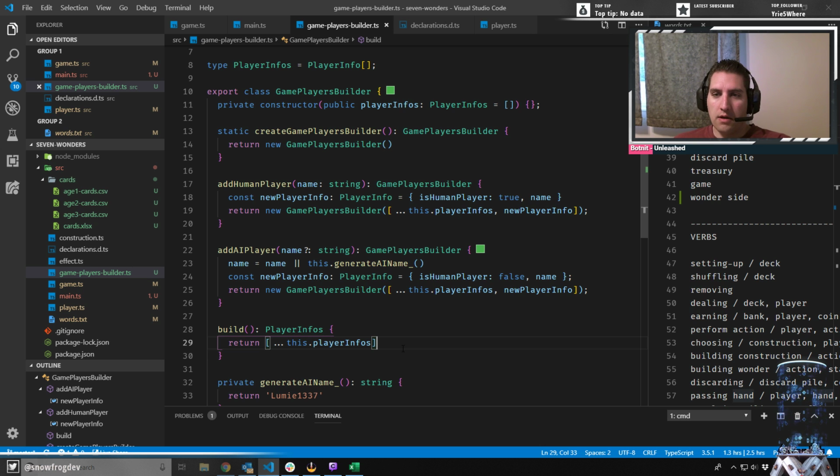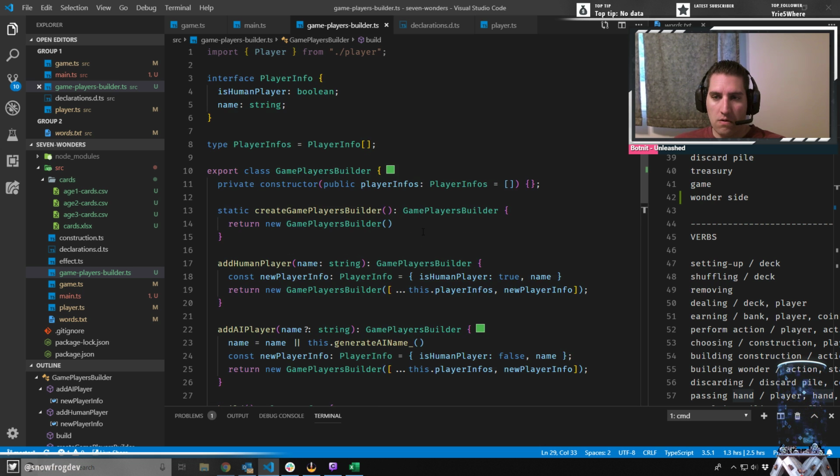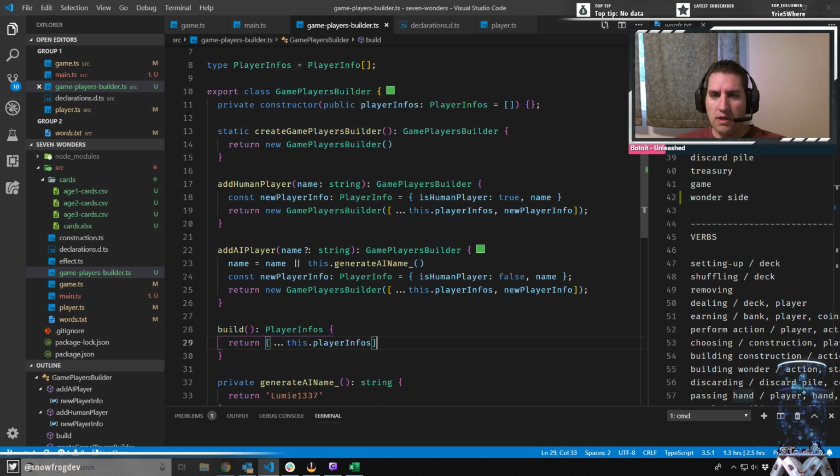So a coupling of the builder towards the player infos. Yeah, well, I mean, then there's something I'm not understanding, because at some point game players builder needs to... towards the player infos.